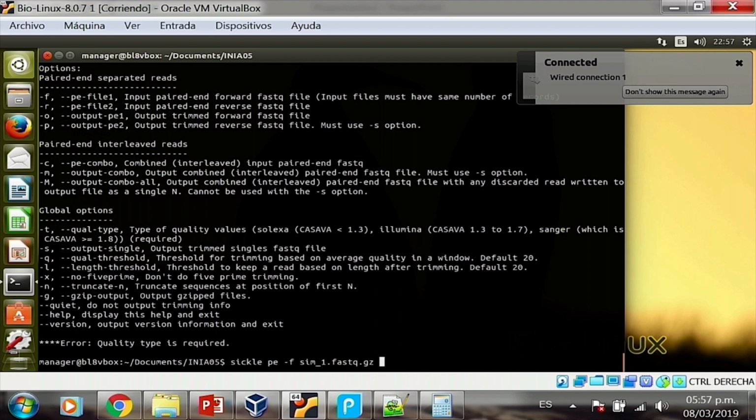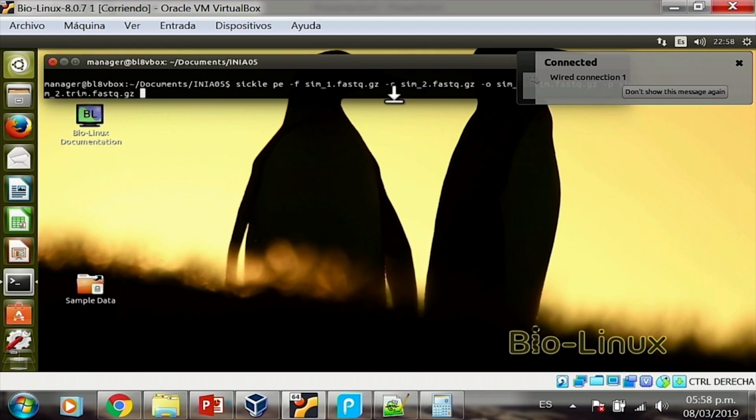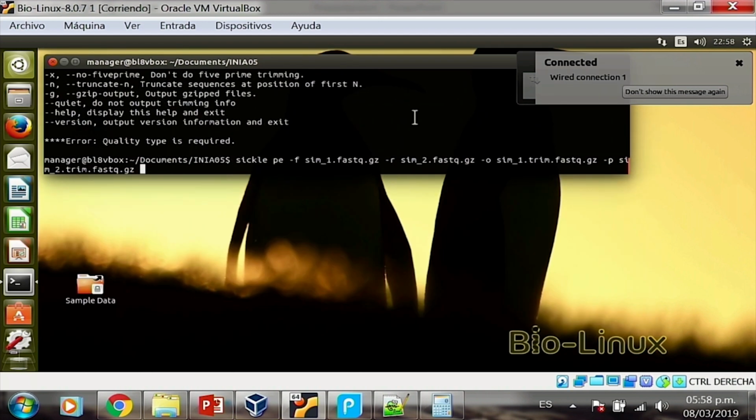And we use the other one, sim2 fastq.gz. After that, we want the outputs, right? -o. And let's put it like sim1 trim. -p would be sim2 trim. Yep. All right.